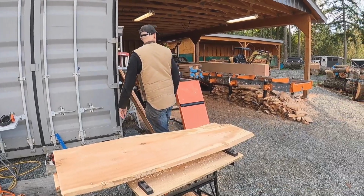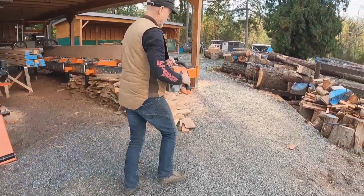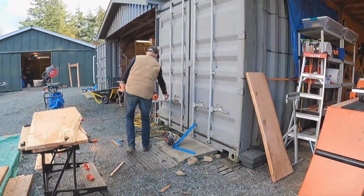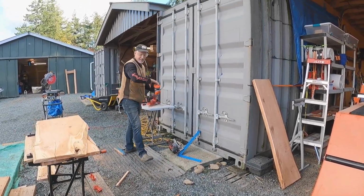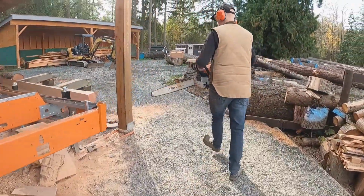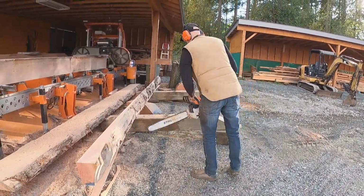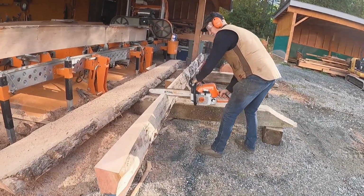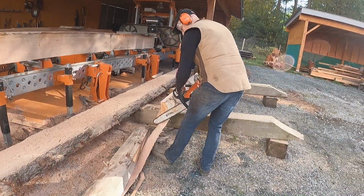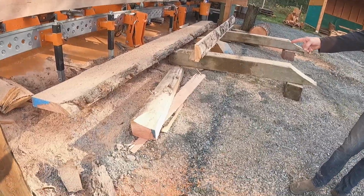So how do we get close to the floor? Well, let's find some odds and ends here. So this is going to get noisy. And let's not forget the important stuff. That would be this. That would be this. Okay, we'll turn that into something. Yeah. That'll be table legs.